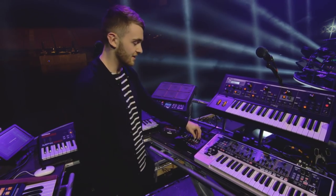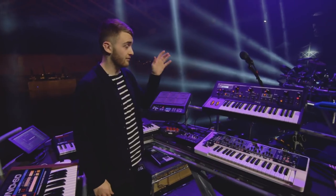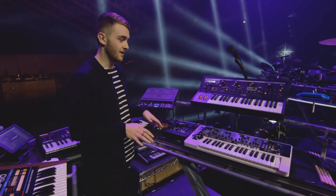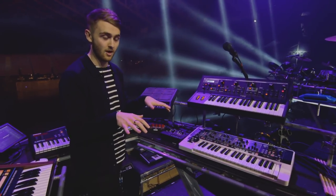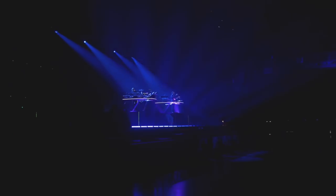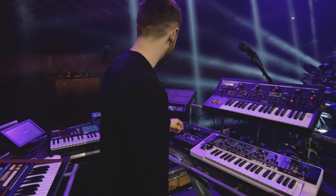But one thing I should mention is all of the sounds that I make on this side of the stage are routed through Guy's computer, so that we can do things like compression and sidechaining particularly. So if I'm playing some chords, we can use the kick drum to sidechain those chords and do the bwah, bwah, bwah kind of sound. But I'm still playing it live, so I think that's quite unusual. I haven't seen many other people doing that, but we've somehow made it work. Well, our team and us have made it work.